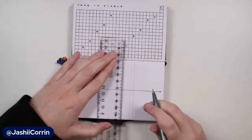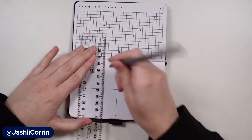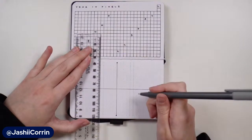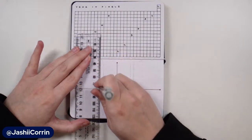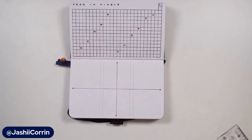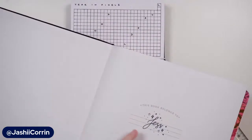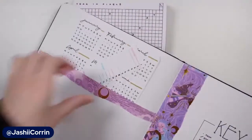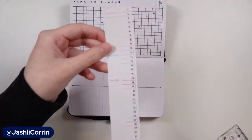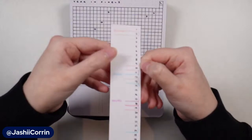See, when I set up a grid spacing guide, I typically don't like to do it on a page in the notebook, because then you have to flip back and forth anytime you want to set it up or use it. I prefer having a ruler. So, for instance, in my current journal, I turned the front page into a little pocket so that I could have my little ruler. And that also means that I just do little nub and divider type things. So you cannot see that.